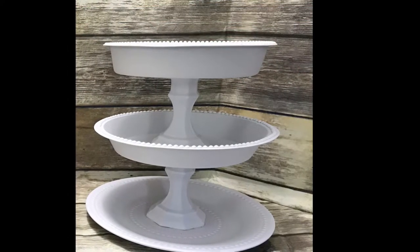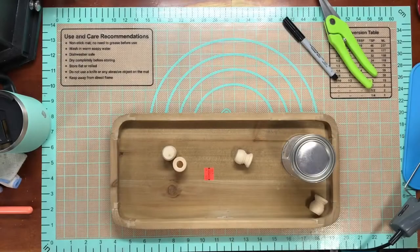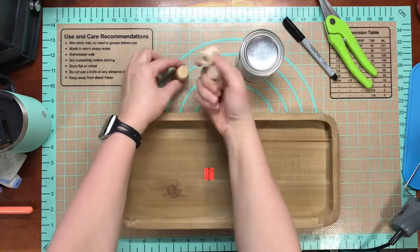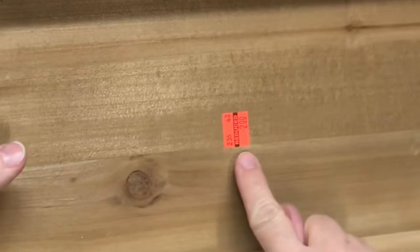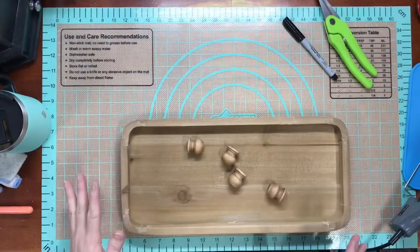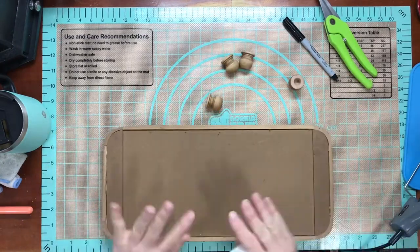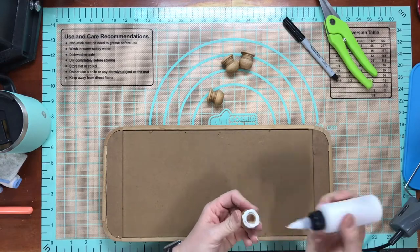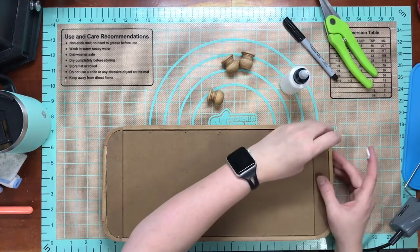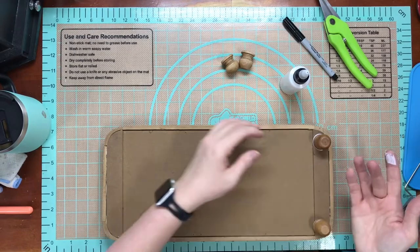This is what it looks like after it's put together and been spray painted with Rust-Oleum 2X white flat spray paint. I have always loved these trays and they're very expensive, so on a trip to Hobby Lobby I found this tray. I have finials that I either got at Walmart or Hobby Lobby, and I got this one on clearance for two bucks. I also got Rust-Oleum Golden Oak wood stain at the Dollar Tree — it was a perfect match. I am adding my little finial caps to the bottom. You cannot get any easier than this.